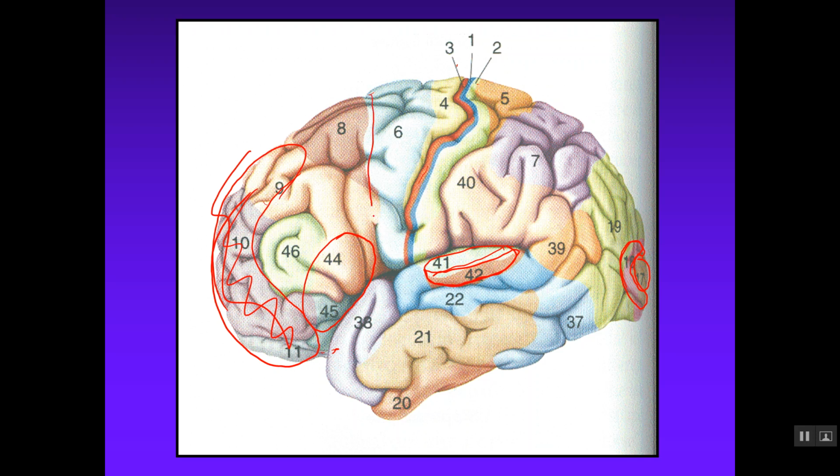And then here's your 6, which is premotor, and 4 here is primary. Let's see here, what does it say? 4 is primary motor, correct. So your premotor is right down here. Then all this up here is supplementary motor. Supplementary motor carries over between areas 6 and 8. But all you need to know is that 6 and 8 together are your premotor, supplementary, or motor planning areas. And then primary motor is area 4.